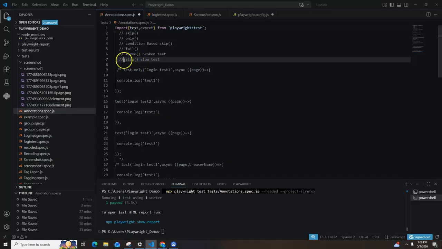So very simple: slow means the test is slow, and fixme means a broken test. These small annotations make Playwright easy, and you will use them in several places in your Playwright tests.